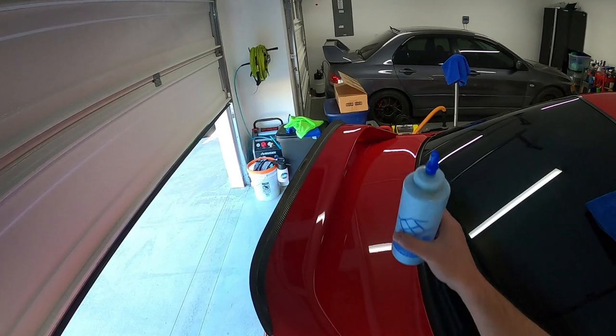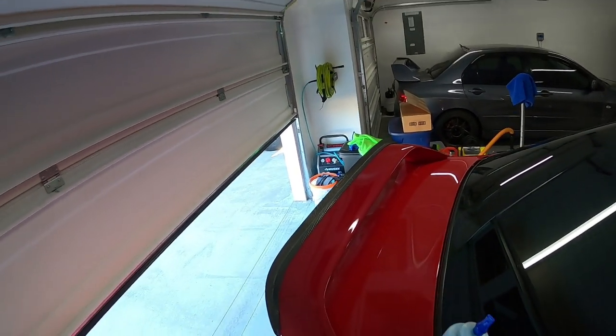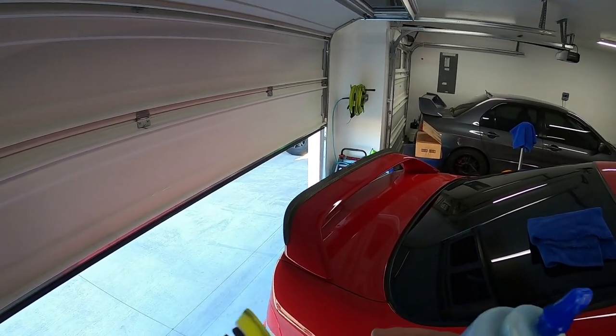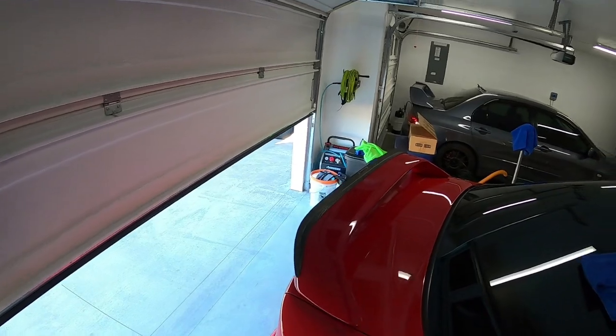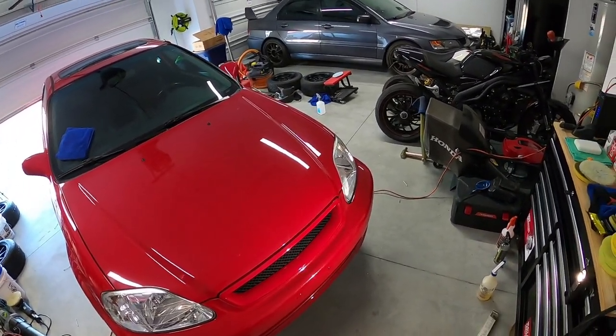I'm probably going to fit the Rupes inside this area with the 5-inch backing plate, and then see if I can switch this to the 2-inch backing plate on the hybrid and fit that underneath the spoiler. Anyways, knock this out, knock out the front bumper, and we should be moving along.